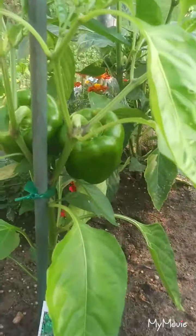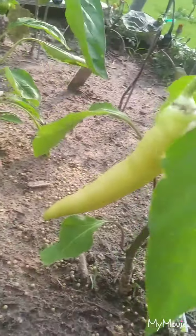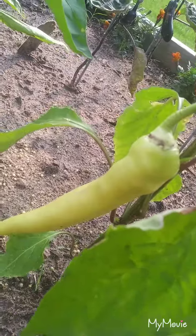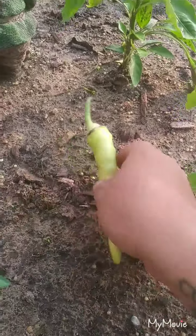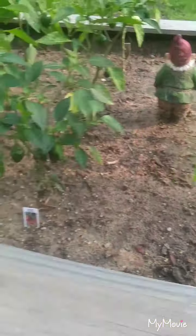I am so ready to harvest those ginormous bell peppers, but they're not quite ready yet. But this little guy is. Hello, little guy. Okay, ready? Here we go. 1, 2, and 3. Check him out. Check him out. He is so pretty, and he's gonna be so good in like salad and stuff.